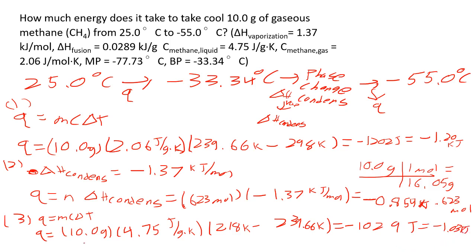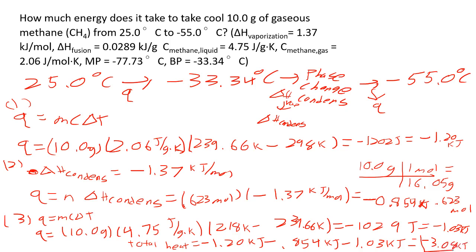Now we just need to add these three together. So our total heat is going to be equal to negative 1.20 kilojoules minus 0.854 kilojoules minus 1.03 kilojoules. You'll notice they're all negative since all are about removing heat, none are about gaining heat. So make sure you get your signs right when you're putting them in your calculator, or you might end up with a very different number, especially if you leave the 1.2 as positive, you'll end up with a number that's fairly off. So when I do that, I get that my total energy is going to be negative 3.08 kilojoules.